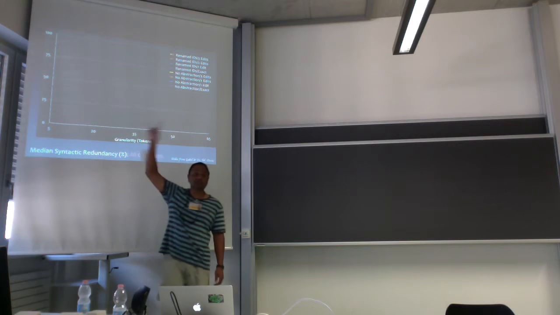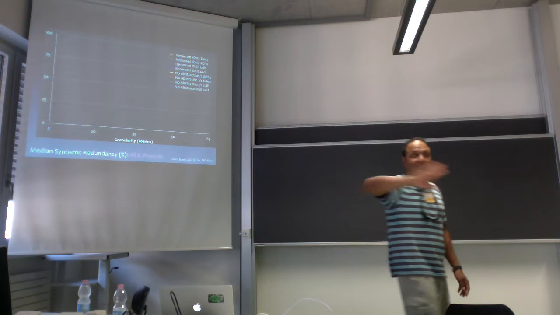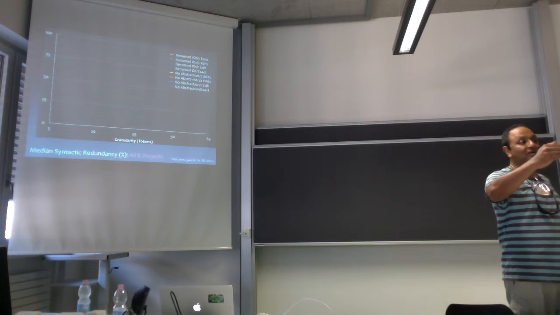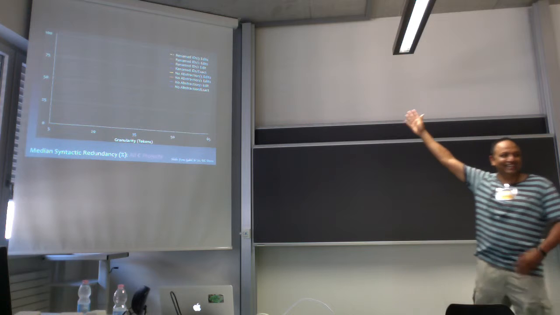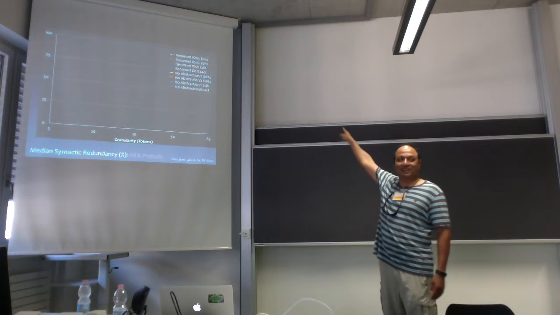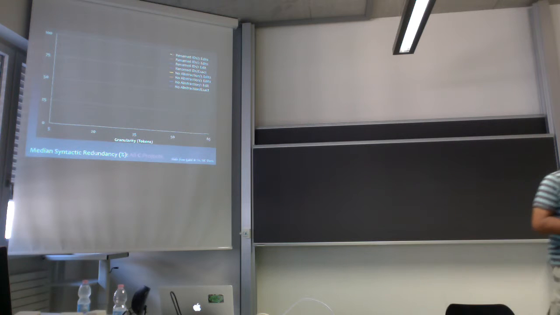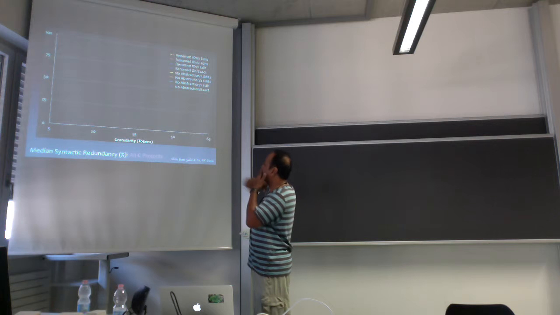So the y-axis is a percentage, right? If it's 100%, it means everything is repeated. There's nothing unique. So if you have the same 65-token sequence of code over and over again in all of open source in GitHub, then it'd be 100%. Everything from 3 to 5 to 65 would get 100%. It's all repeated, nothing is unique. Of course, we don't have that. So the y-axis is the percentage of repetition and the x-axis is the granularity.